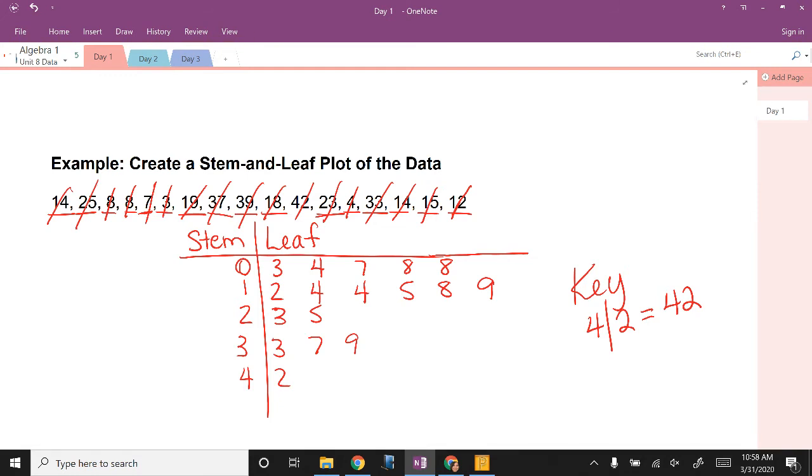Okay, I could also tell my mode probably. It looks like I have 2 modes. The only ones I see repeated are 8 and 14. So that's another good way I could see that arranged like that. And there's a lot of other things you could tell from a stem and leaf plot.